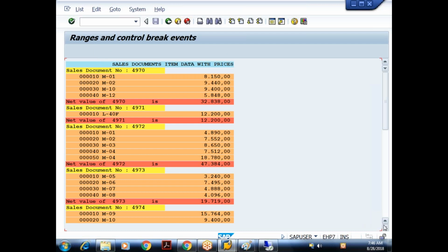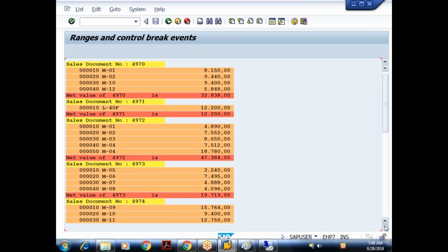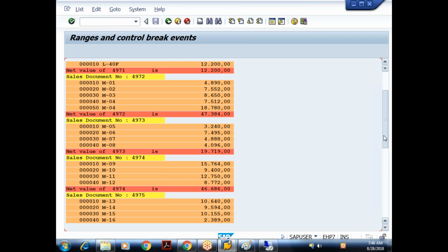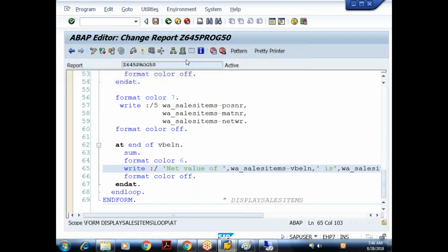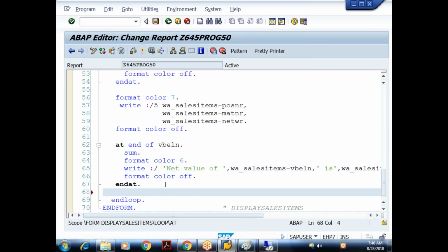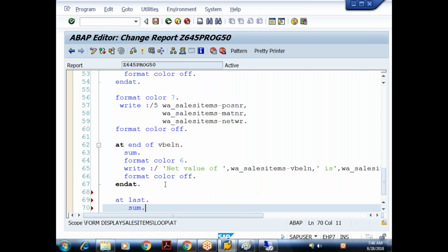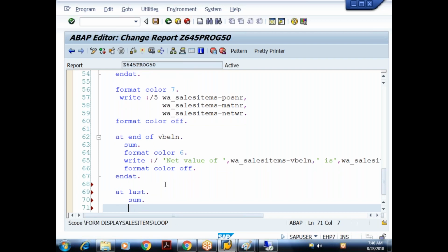Then at the end of all the sales documents, I want the grand total at the end of all the records. So there is another control break event called AT LAST. At last, simply say SUM. What this sum will do is the sum of all the numeric fields of all the rows of the internal table and store the sum value within the same field.